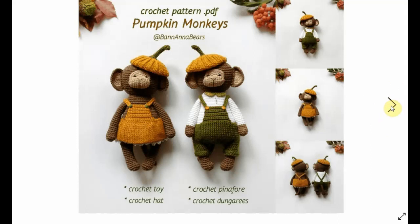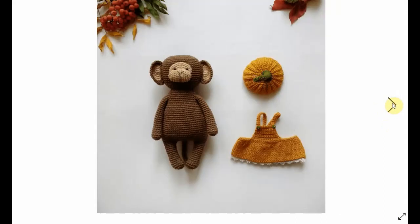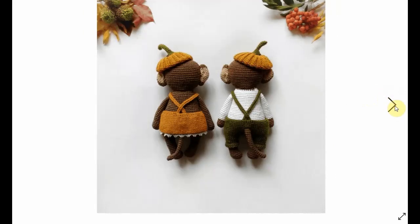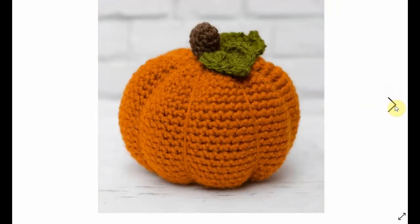And pumpkin monkeys, I had to include this little crochet toy because they're adorable. Look at their pumpkin berets. Very, very sophisticated. And here they are. You can undress them, so you can also dress them up for Christmas, I suppose, or any other holiday you want to include these little monkeys. They're very, very sweet. I love that.